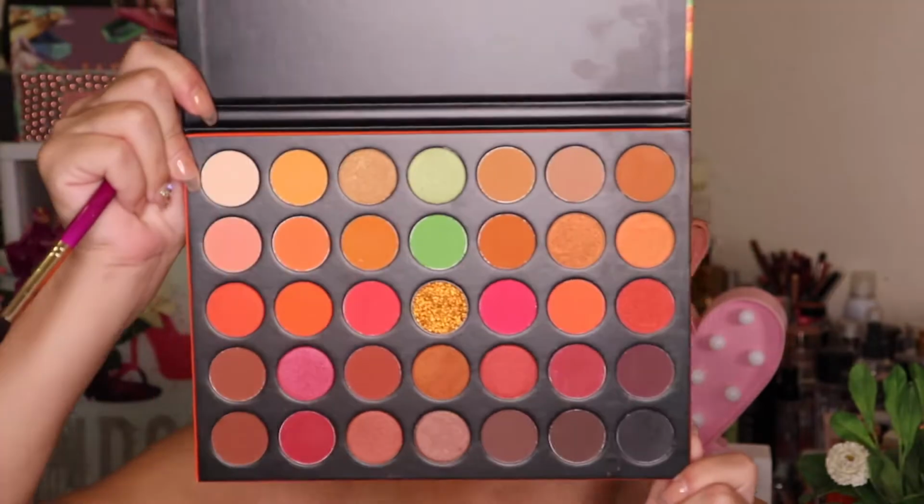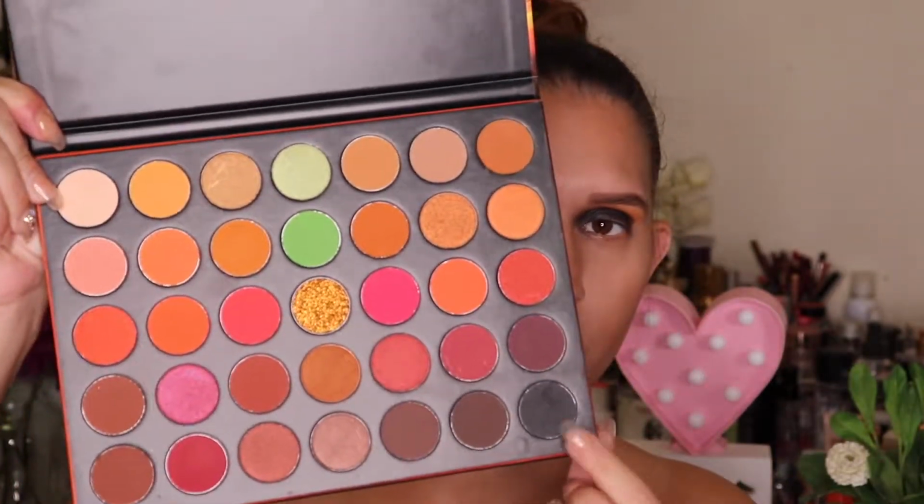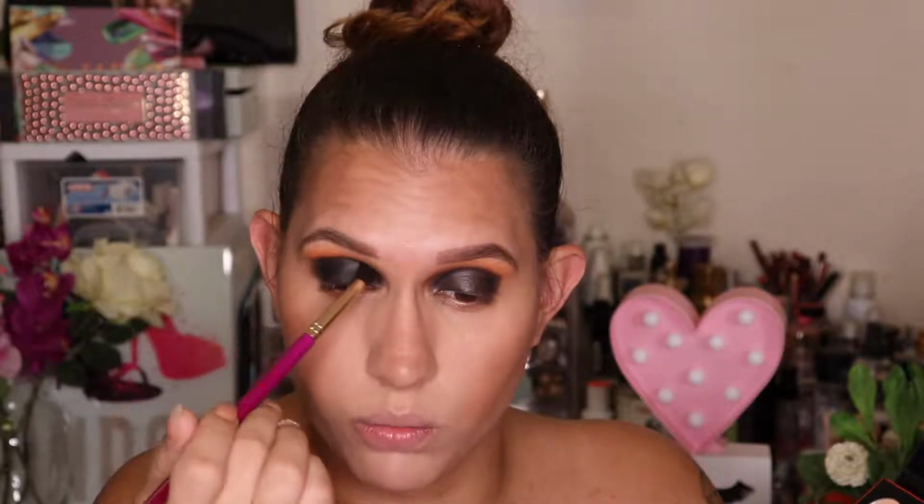Back into the 3503 palette, and I'm going to take this black shade. The only black shade that's in this palette is this color right here, and I'm basically going to set that crayon with that black shadow. Once again, I'm going little by little. I am not trying to mess this up or have any type of difficulties. And I mostly do that with all my looks because things can start looking muddy and crazy if you go in with a harsh hand.